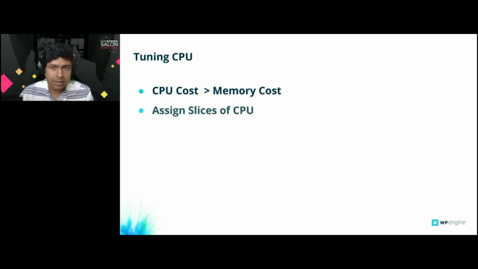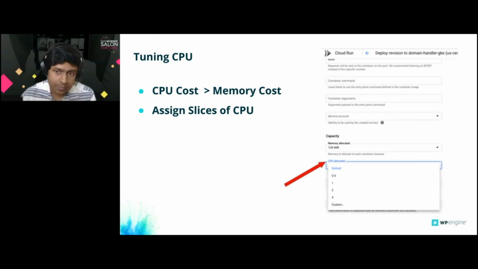When you run containers on managed Kubernetes, you get a lot more fine-grained control here. And you can even assign slices of a CPU to your serverless container. With Google Cloud Run, you can go all the way down to 1/10 of a CPU to be allocated. So this can help you if your workload is not CPU intensive. So these two points show that using a combination of serverless containers and managed Kubernetes allows you to achieve even more savings. And that's something that we're actually investigating at this time.